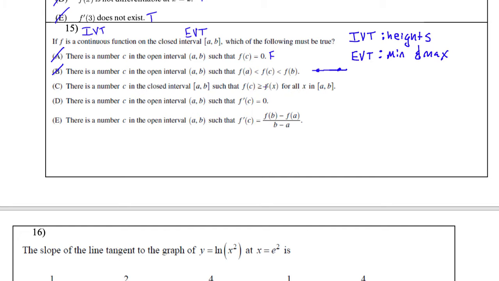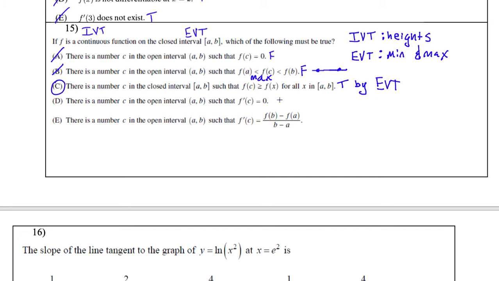There is a number such that, okay, so what is the definition? You should know the 3-letter word that this represents. This is a maximum. Is there a theorem that guarantees a maximum? There is indeed. This is guaranteed. So I should go back here. This is guaranteed true by EVT. This is the true theorem. The correct answer is C. It says that there is a max. It's pretty generic. It doesn't say where it happens. It just says, yes, there is a max, and that's what this is saying.